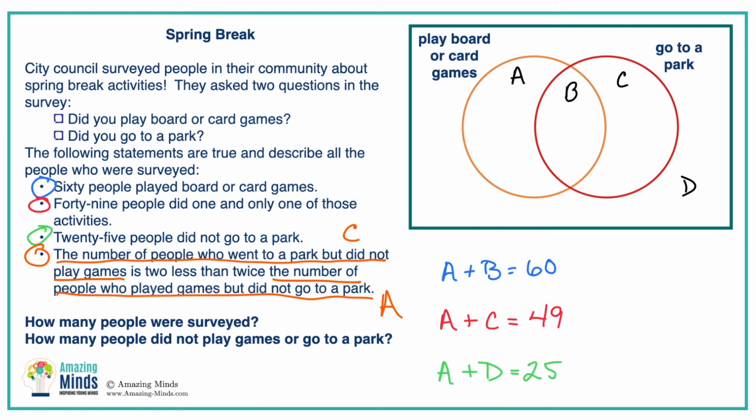Okay, so let's come back to this. So now we know that C equals 2A minus 2. Okay, so now I have all my equations. And I don't have any numbers in my puzzle. Okay, what should I do next?